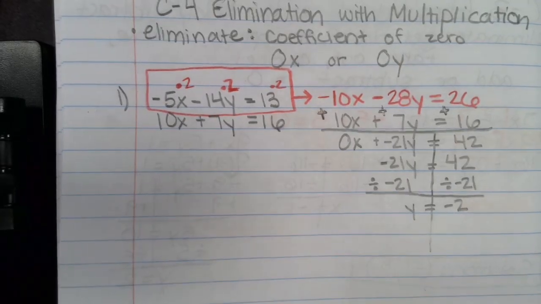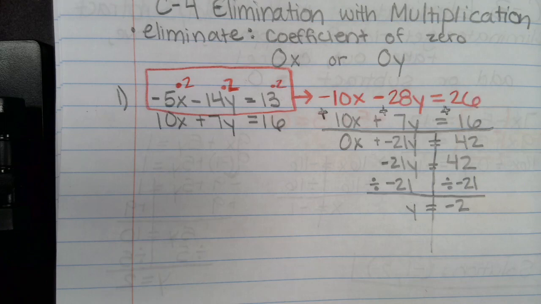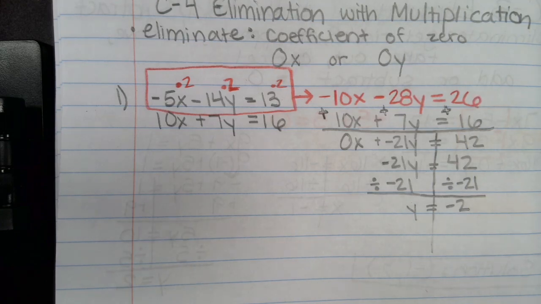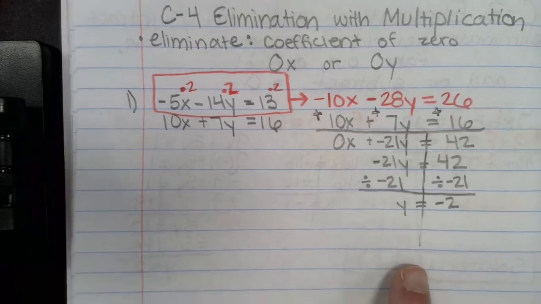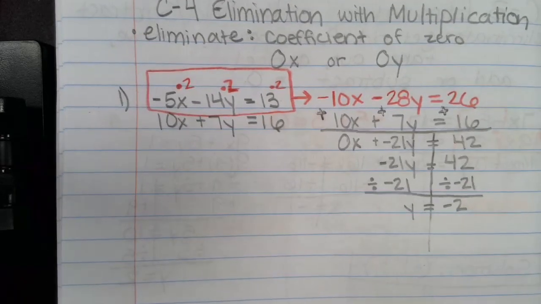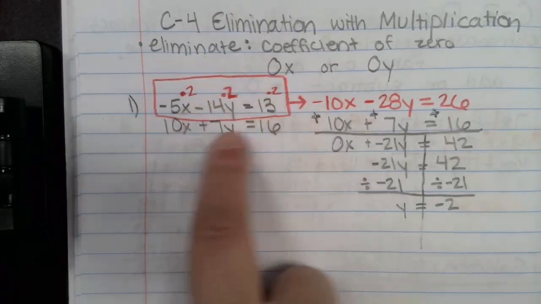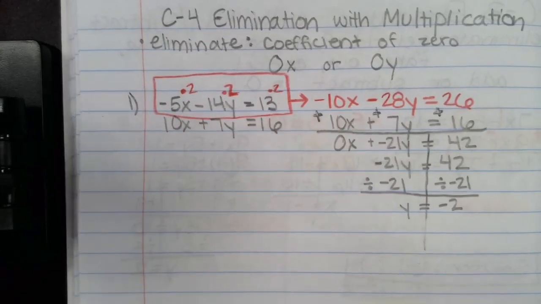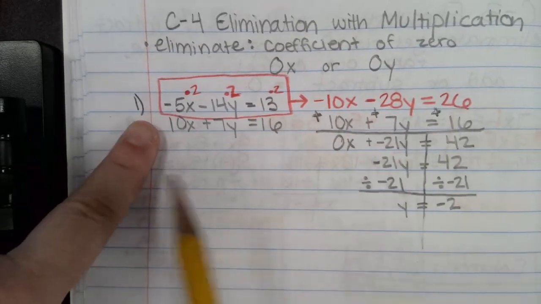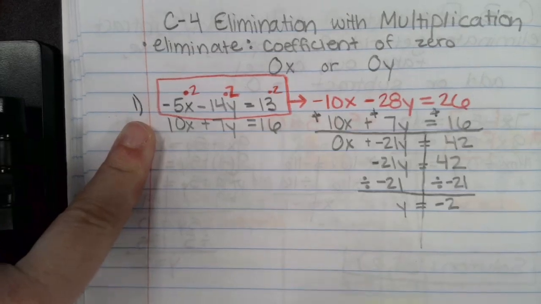All right, so we found our y, but remember a solution has to have how many parts? 2 parts, an x and a y. So we need to now take this y and plug it in to find our x. We can use any of the equations that we had to start with. Let's use that bottom one. That one looks easiest because it's all positives, right?